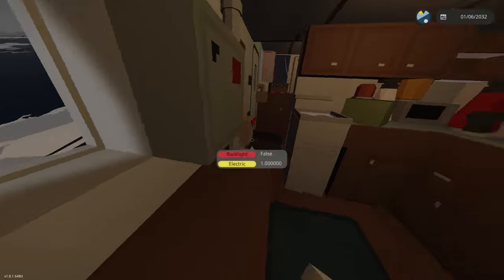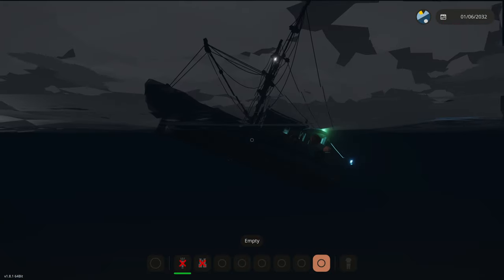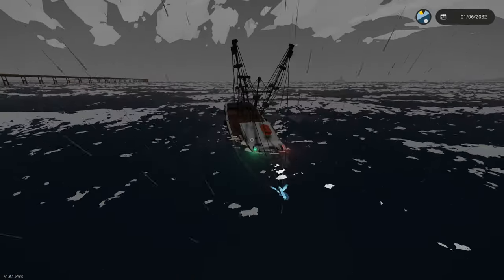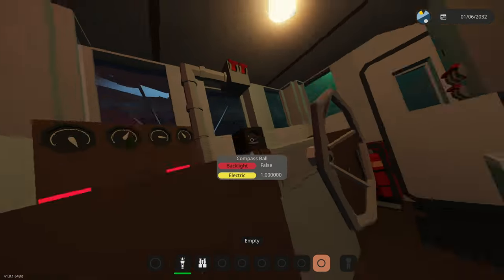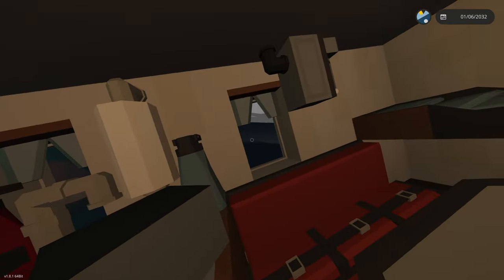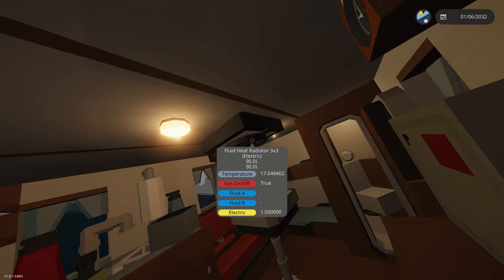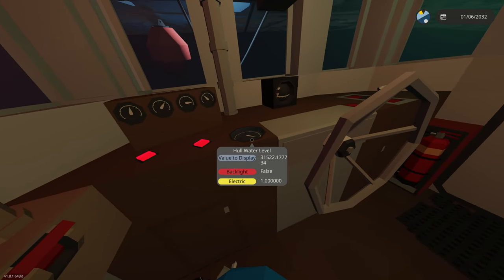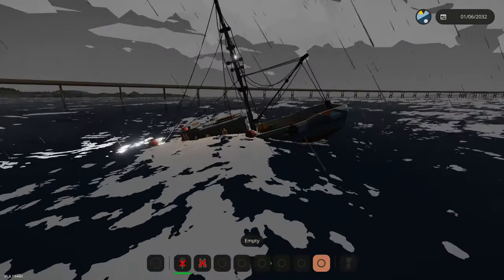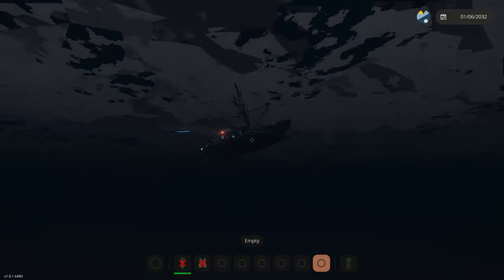We still have three packets of ramen noodles down here — I guess that's the good part of what's happening. We're going down really badly. Hopefully this thing just stays like this until coastguard can get here. Do we have any emergency flares on board? We have a fire extinguisher. The waves are going over the kitchen windows. We have 31,000 liters of water in our hull right now — we are 100% sinking.